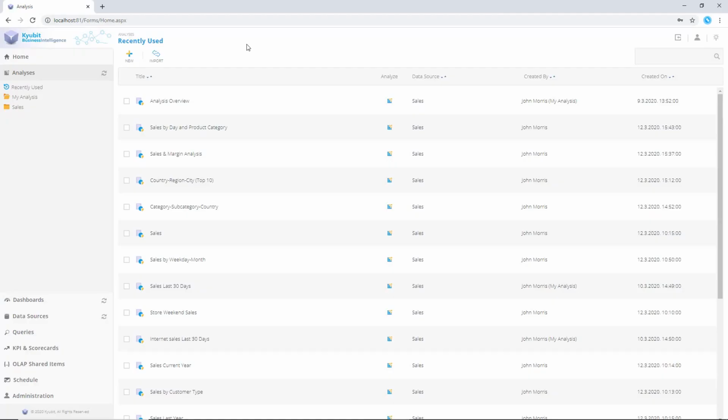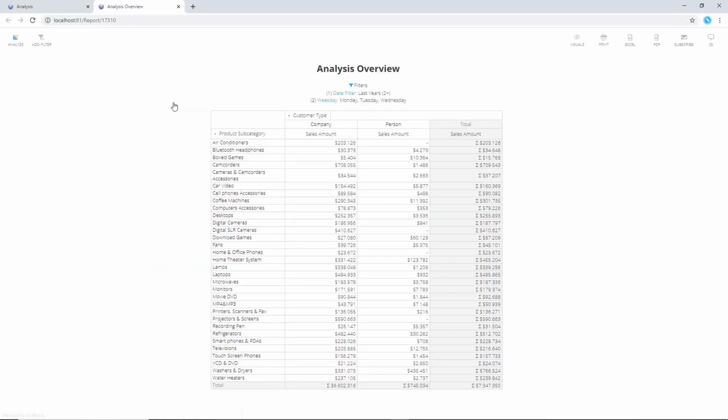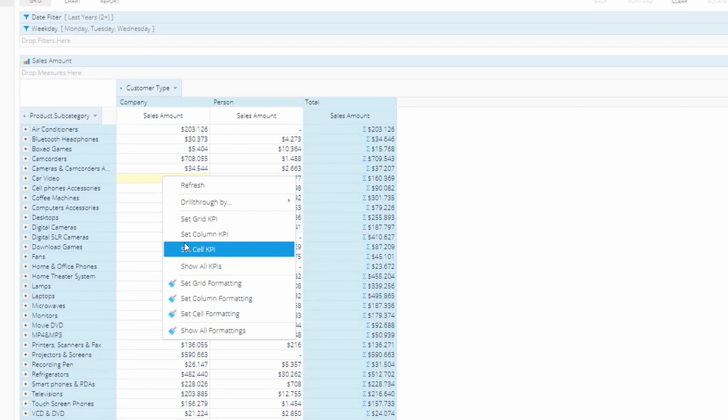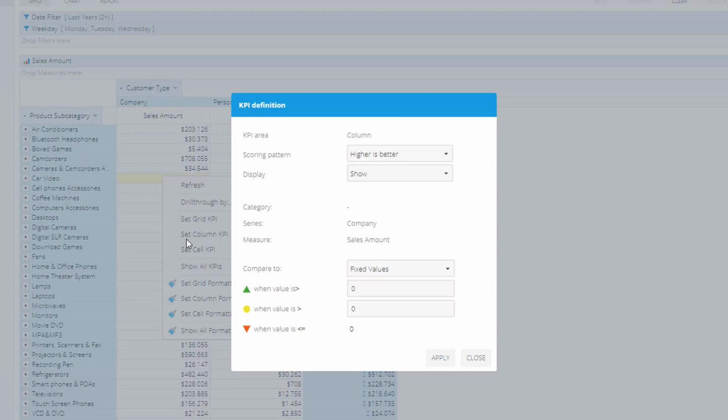The analysis can be opened as a report. That will be more convenient for users who prefer to see only the results or values with not too many actions and options on the user interface. You can switch to full analysis grid view where all analysis options are available. We will add a few enhancements to this analysis so that the report will be more informative and guide users' focus to important details.